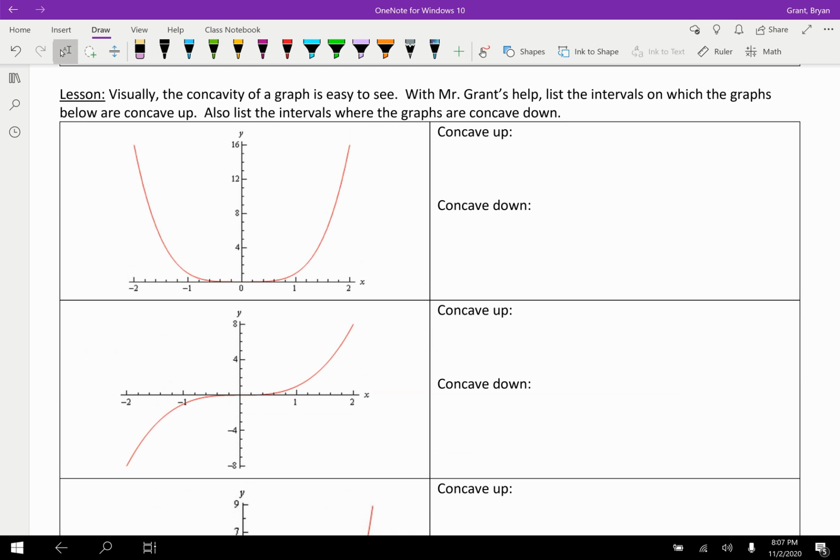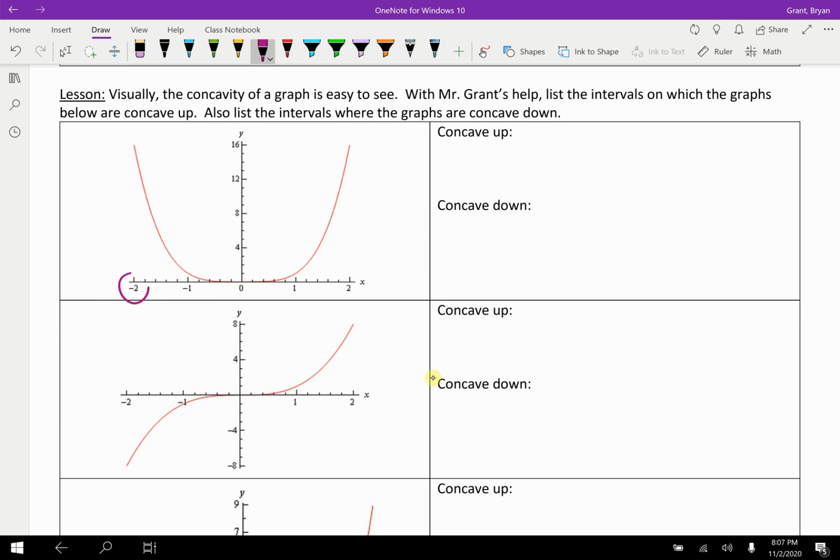For example, if you pictured this original graph as just a straight line across, what had to happen to turn it into this parabola? Well, someone had to push this piece here, and so it's going to look like this. Of course, I could totally understand you saying, well, wait, doesn't that mean it's concave down because we had to push this part downwards? And yes, I get it, but we've decided that this means concave up. So this whole graph, because in Algebra 1 you learned that it's opening upwards, facing upwards, something like that. Really, we should introduce concavity earlier, but that's fine. Because this whole graph is facing upwards, the whole graph is concave up.